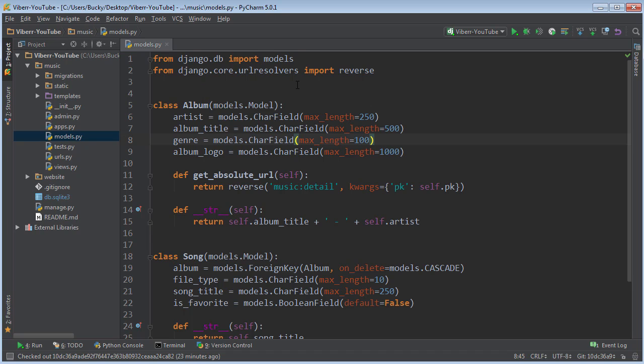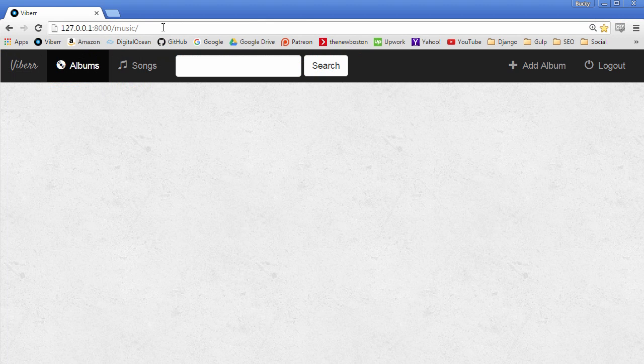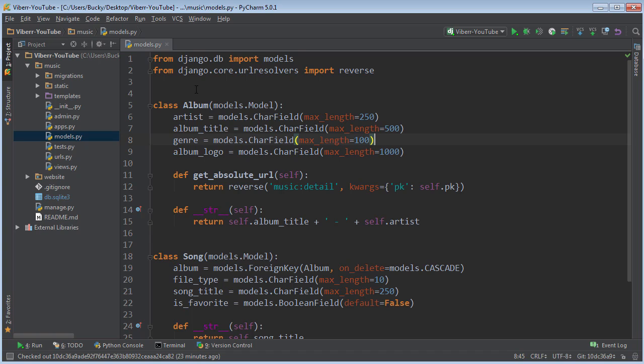So before we get started, go in your admin panel and delete all of your albums and also all your songs. The reason is that we're actually going to change the entire structure of our database. We're only making a minor change, but if all the old albums have this and all the new ones have a file field, then it's going to be confusing. So just go ahead and delete all your albums and you'll be good.